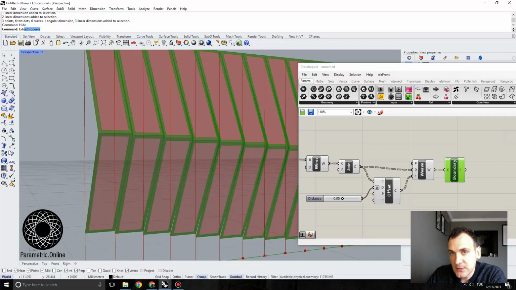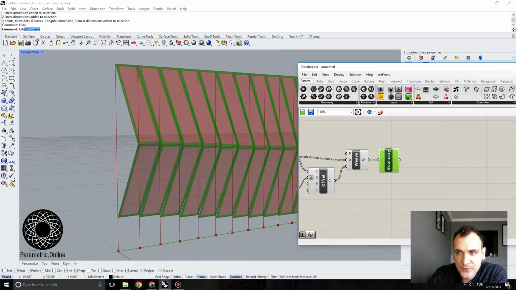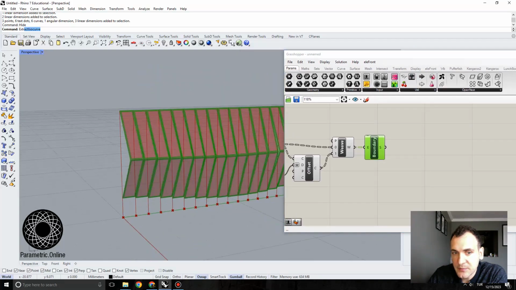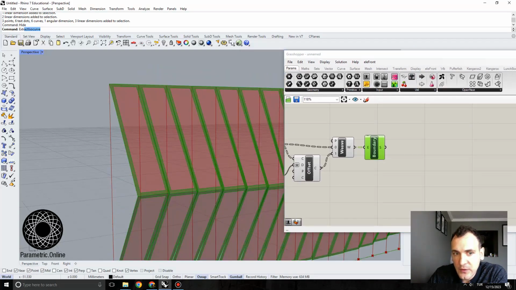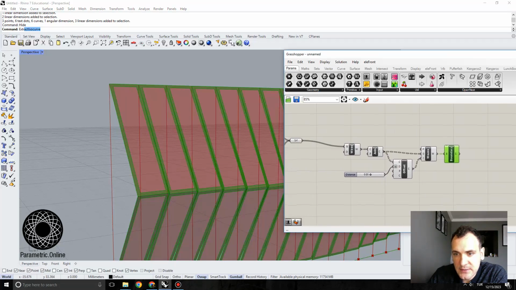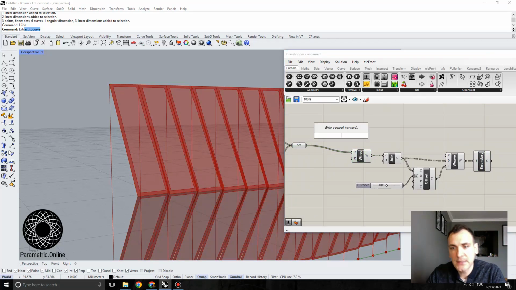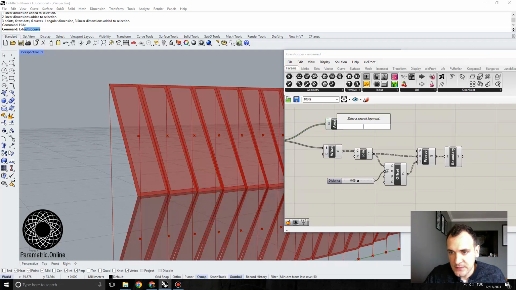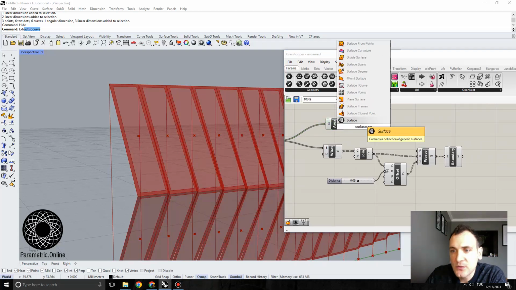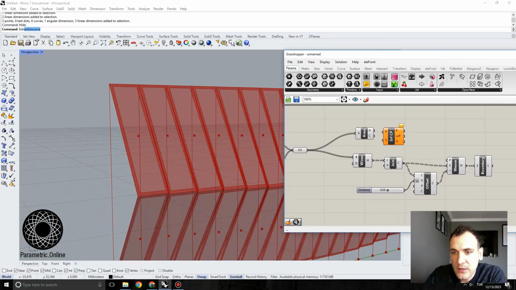Now if you want to give thickness to this, you actually need to know the extrusion direction, or you can do offset surface, but you need to probably use another plugin for Grasshopper. But if you want to get the extrusion direction for these, there's another way you can do it. We can basically get the normal directions of each of these surfaces. So you can first do the areas of the surfaces. Surface closest point. So we can look at the UV parameter of those points.